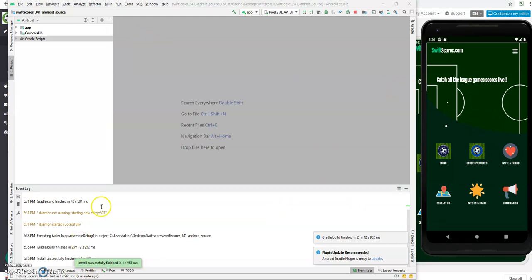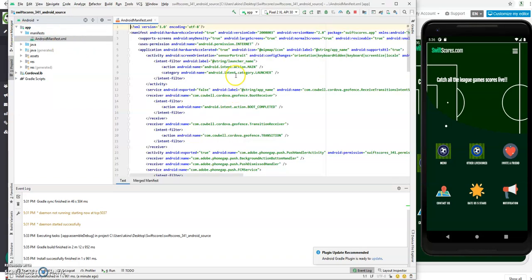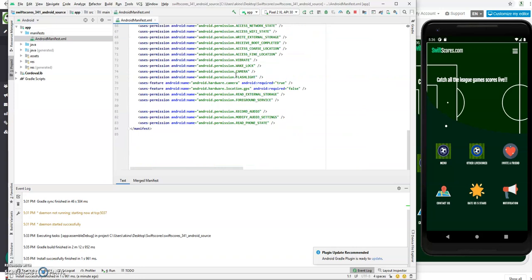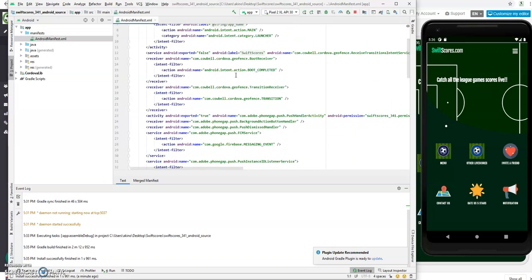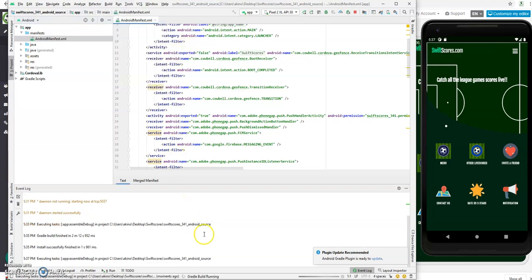So now that your project has been integrated to Android Studio, you can work on it. For example, you see, these are the code in case you want to change anything or do your own customization or add or remove features. So to build the APK, the reason why we are here, look at these tabs up here, look for build. You are going to click build, you are going to click build bundles slash APK, and you are going to select build APK.